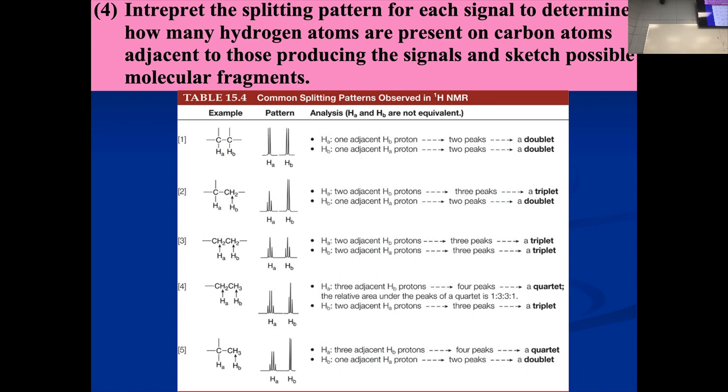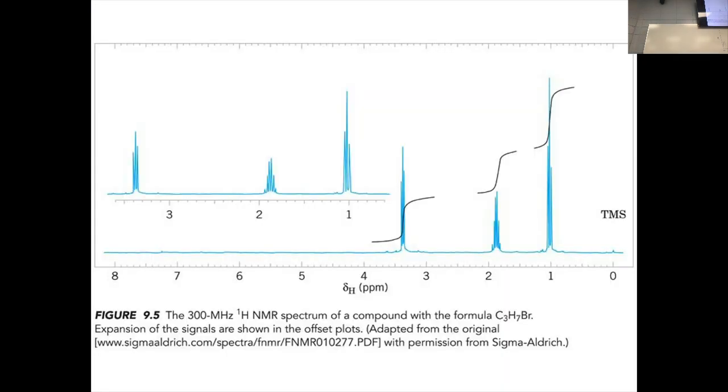So you can start to see how things are put together. All right. So, you all now know that this molecule is C3H7Br. I want you to get in your groups and tell me what the structure is giving that spectrum. What is the structure of C3H7Br? Take 5 minutes, get with your neighbors, work it out. You know you've got 3 carbons, 7 hydrogens, and a bromine. All you gotta do is put them together in a way that makes sense for that spectrum.